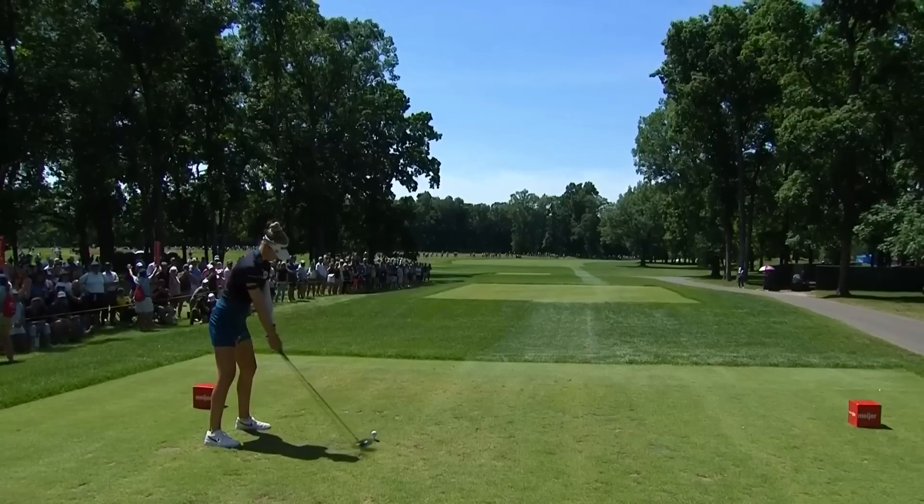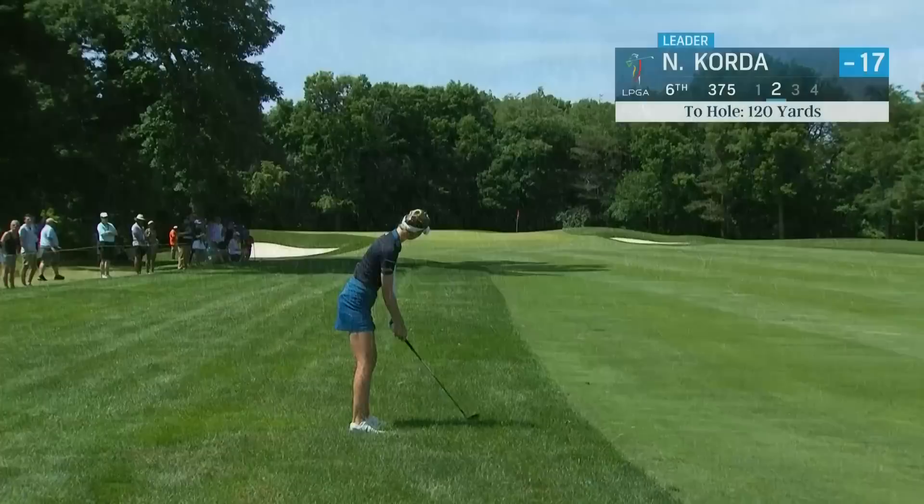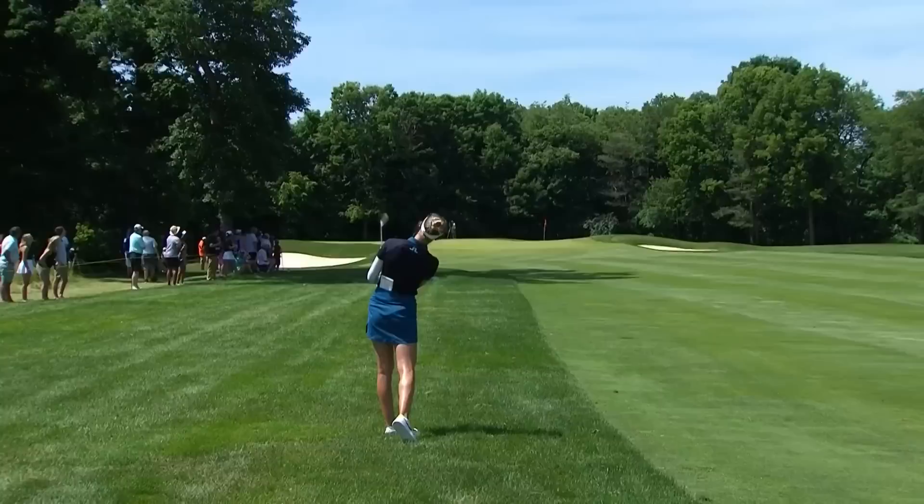Just to back up and follow up on what Morgan was saying - I followed Nelly for a few holes at the US Open, and she's definitely a more ready player this week than she was then, just the ball striking at a distance. She's getting off the tee, and this is a gap wedge from 120 with a slightly better lie here. Just seeing how it's so hard to generate any spin from the thick rough.